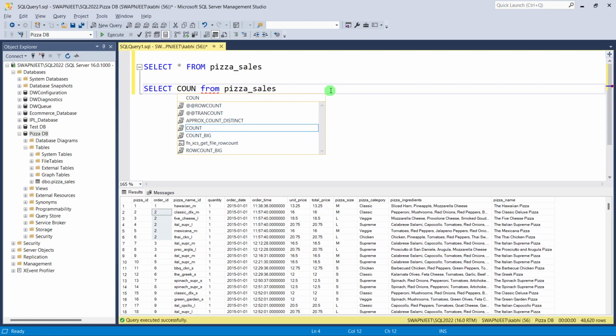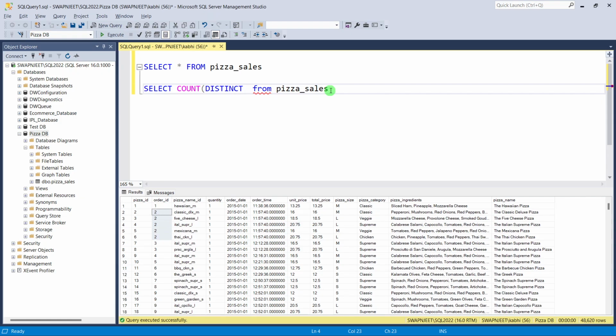We have to find the count of distinct order_ID, and the output should be named total_orders.